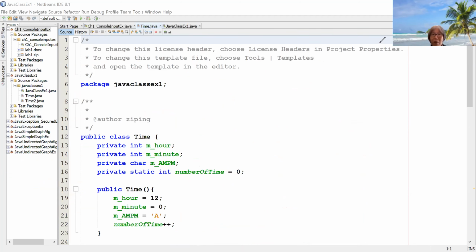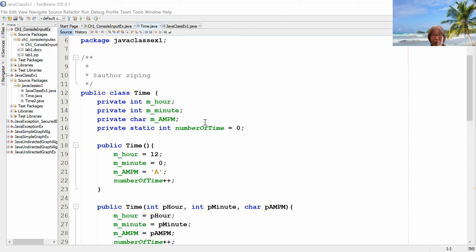Next, let's take a look at this Time class. We kind of understand the general idea about a class, so in Java, to define a class, let me do it here.